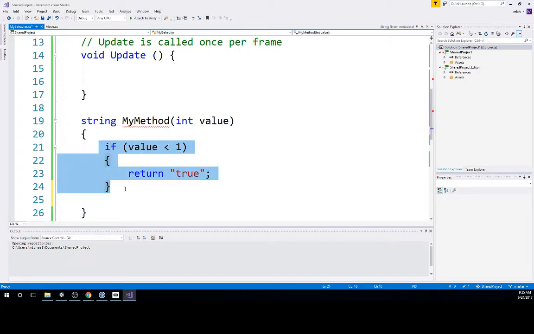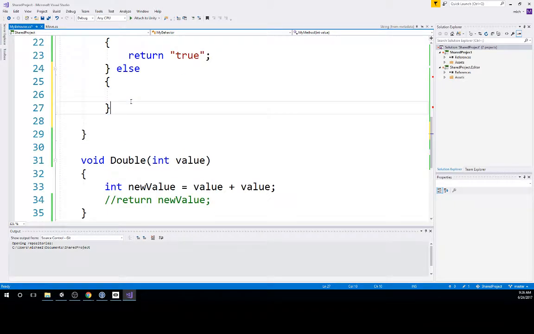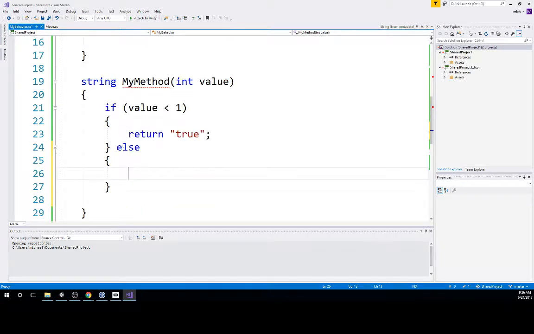This is one path, to step inside of this scope, and another path you can imagine to be like an else, where the else is just empty. This is the other code path. If you could find a way to compile it, it would run through if value is less than 1. Otherwise, it would crash. But the compiler's not even going to let you create this situation.